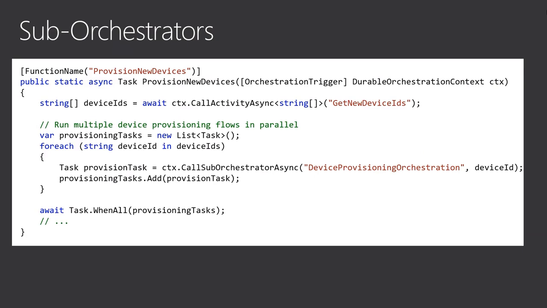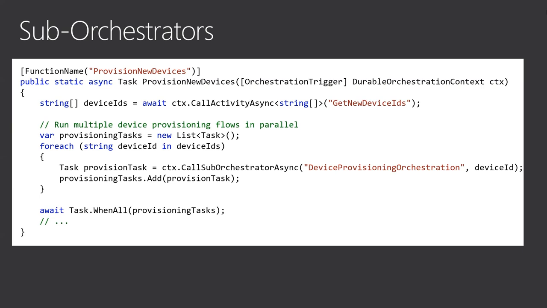Your orchestrator can call activities, but what if they can call sub-orchestrators? As you can see here on that line, it's the same thing. This is a sample from an IoT devices list. You have this list of devices, but you want to run a different orchestration entirely for those devices. So what you're seeing here is the fan out, fan in pattern, but with another orchestrator that may have its own pattern on its own.